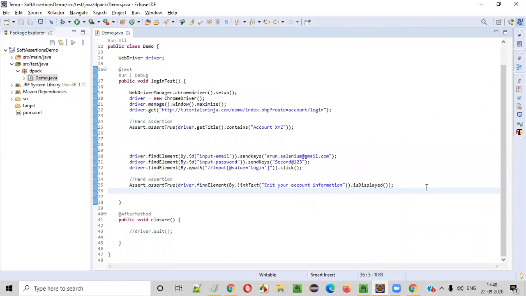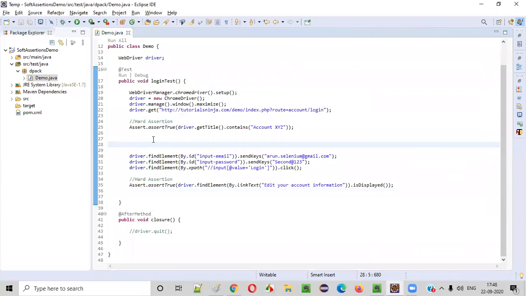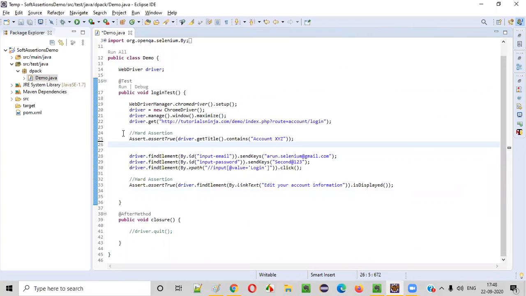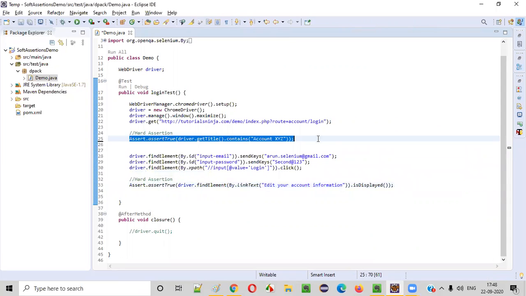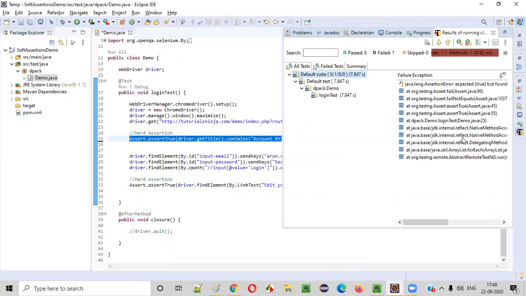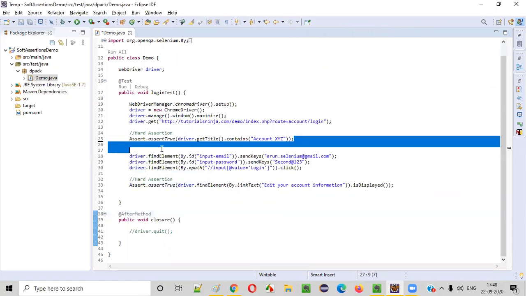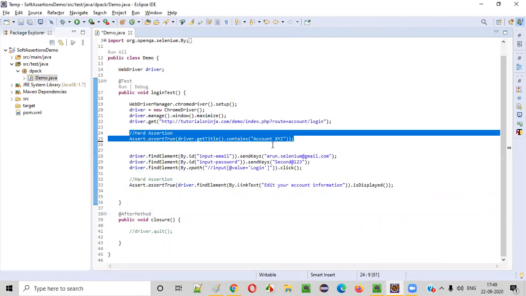This proves it. Now, guys, there may be some situations where this is not my main verification of the test. I want my login test, this is the main verification for me. The remaining verifications are not serious for me. This hard assertion is not serious. I don't want this assertion to stop my execution. Even if the title is wrong, this is a minor issue, right? Title difference is a minor issue.